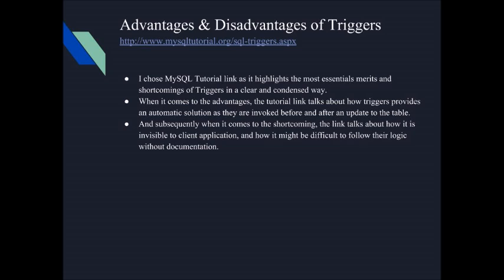Talking about advantages, the tutorial link talks about how triggers provide an automatic solution, as they are invoked immediately after an update is made to the table. And subsequently, when it comes to the shortcomings, the link talks about how triggers are invisible to client applications and how it might be difficult to follow their logic without any documentation provided.